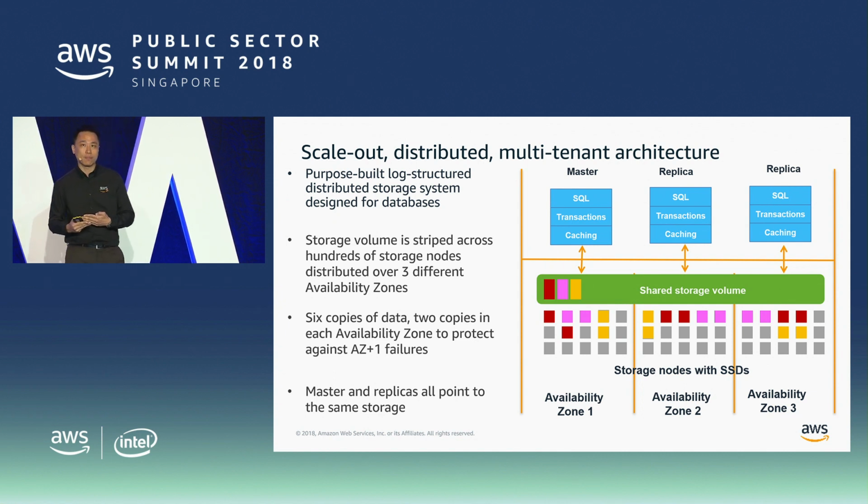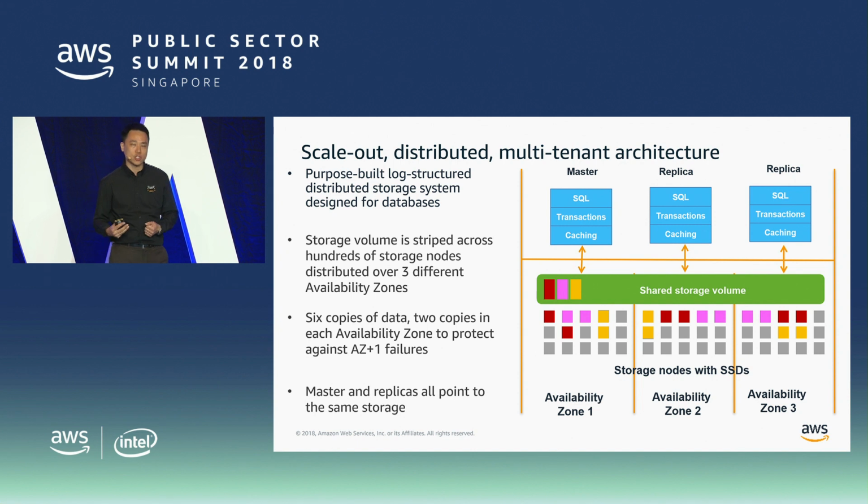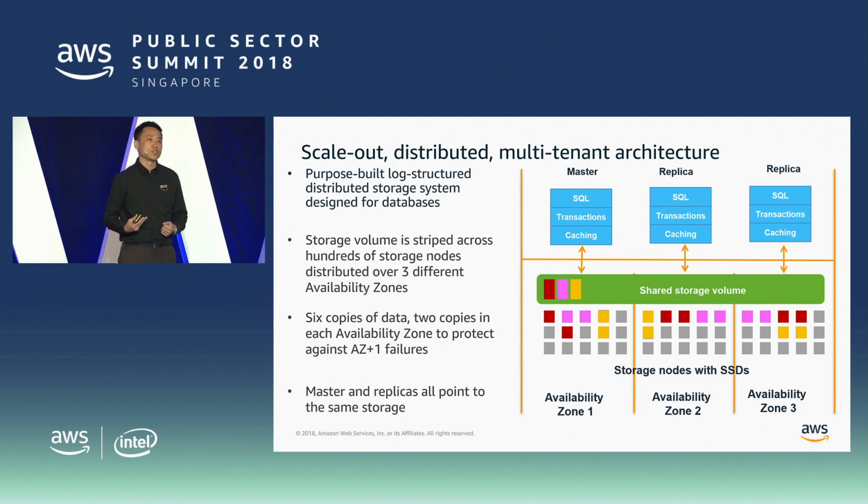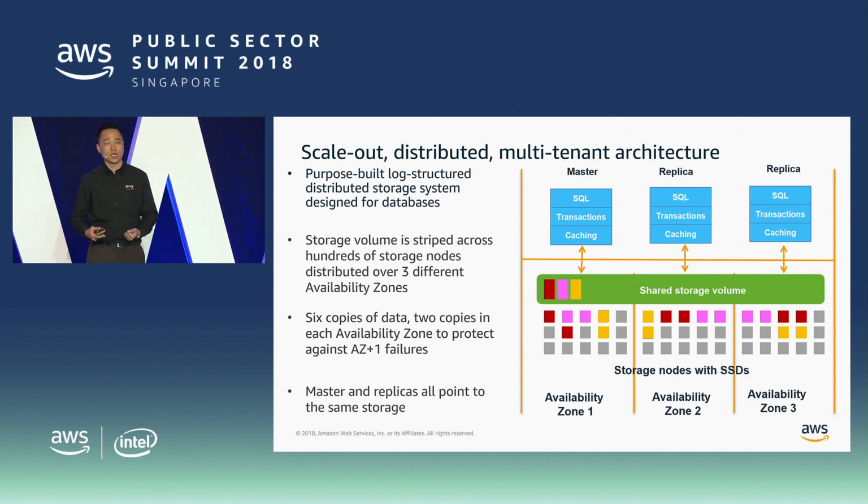Why do we want to do that? It's really because we are able to make use of this architecture to optimize the performance for MySQL or the database. Another key function or feature here is really about the storage engine, how we store our data files. You know, we have the multiple availability zone architecture. As I mentioned earlier, multiple availability zones are very, very important for our customers, in such a way that you can build an HA system across multiple data centers.